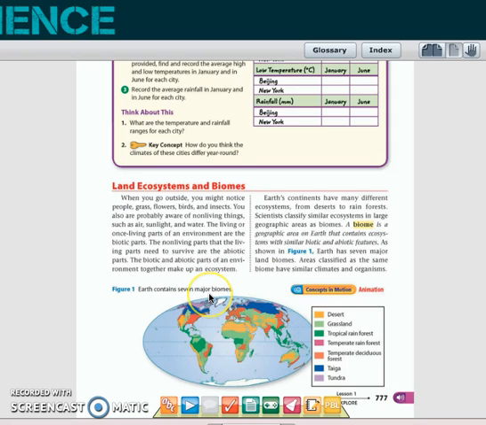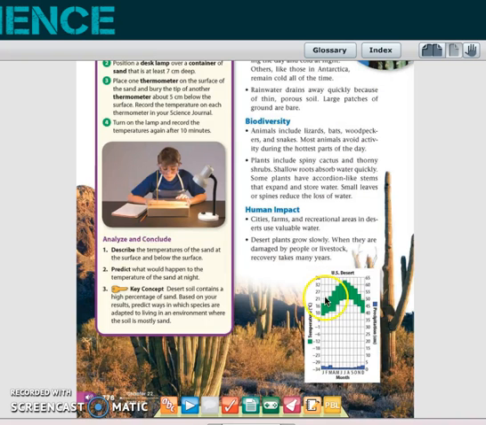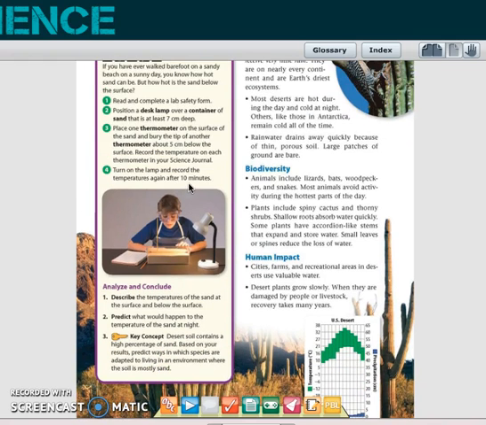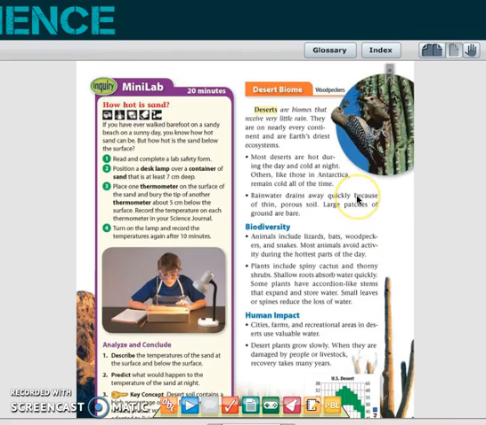And if you can't figure out how they relate, it would be a good idea to write down a note to yourself so you can come into school the next day and ask me or ask your teacher, whoever that teacher might be. Okay, as I keep going, there's mini labs throughout your textbook. Some of these mini labs we might do in school, others are things that you could do at home. It doesn't hurt you to read through the mini labs to get an understanding of what is going on and then think about how it relates to what you're reading.